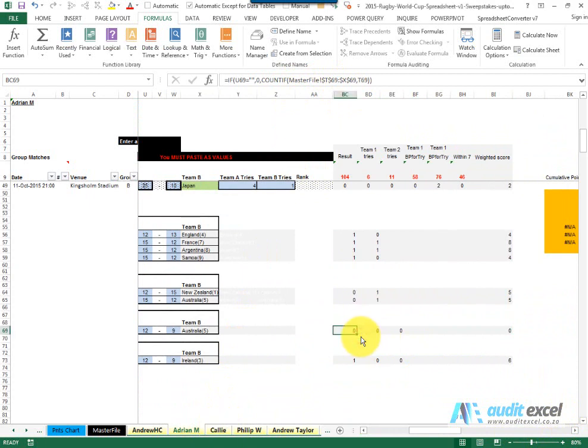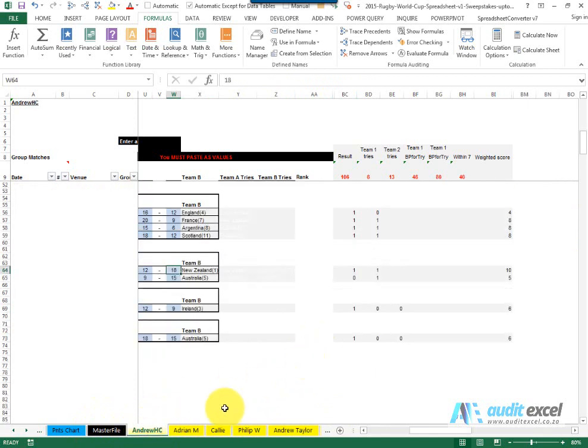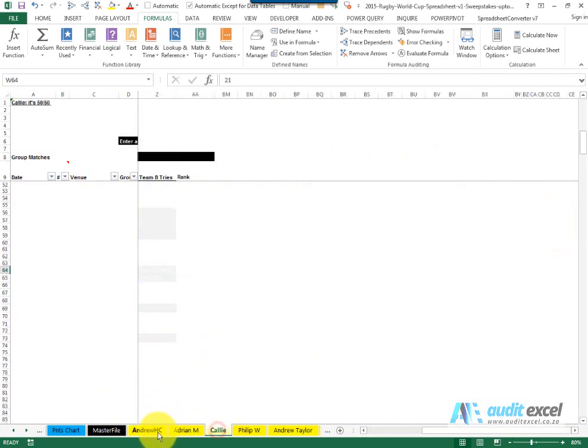It is very important when you use this tool to immediately switch it off as soon as you're finished working with it. The problem is, if I forget and I accidentally start doing other workings or start changing results here, that will happen everywhere. So you can do that either by clicking on another sheet, or you can right click on one of the grouped sheets and say ungroup sheets, and it's done. And you'll see the change has now been made.